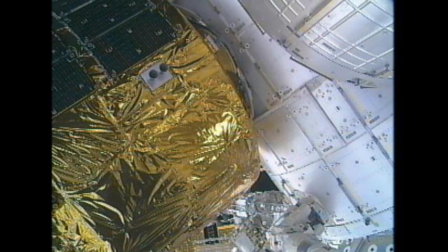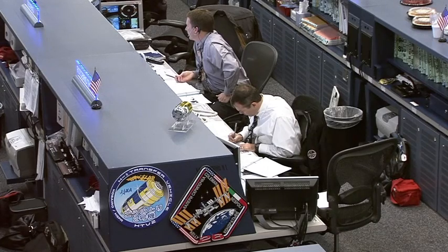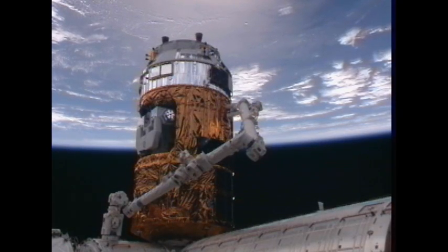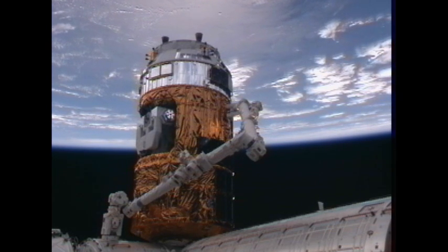We have four RTLs, seven centimeters. Great job, and we see the same down here. KD Coleman confirming that the crew sees four good RTLs — these are ready-to-latch indicators. This basically means that HTV is in the proper position and the crew should be proceeding toward securing the bolts shortly. Coleman had called down talking about those two circles in the middle, that they were not concentric. The team here in Houston believes that one of those is a reflection off the end of HTV's hatchway, and that the crew could basically disregard that and take a look at the red chevrons, which were in view just a few minutes ago as HTV closed in.